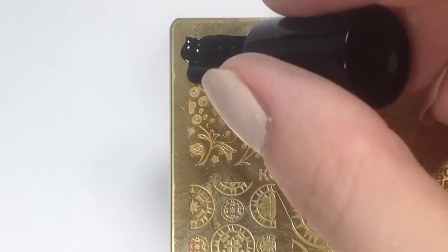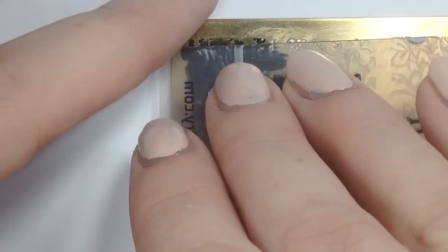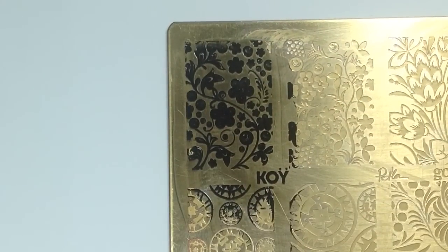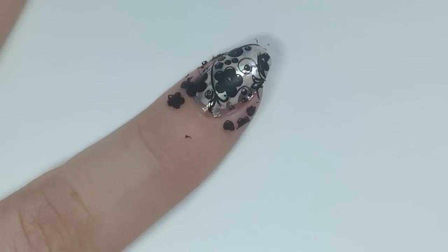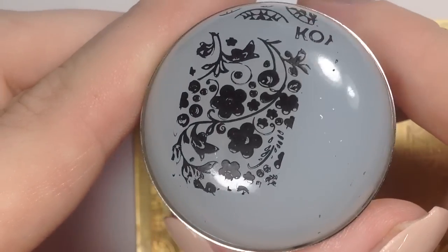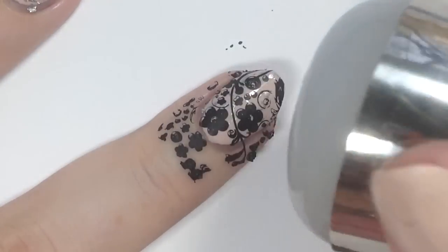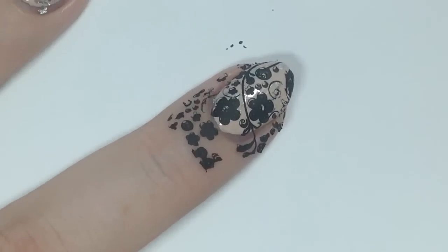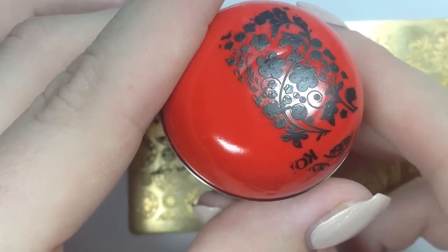Since the silver didn't pick up so well on my middle finger with the clear head, I'm going to go back in using M Polishes Cayuga and double stamp. This is one coat of Cayuga on the same Petla Golden Russian plate, and an upwards roll with my Creative Shop stamper — it picks up perfect. I stamped this on top of the silver and on top of Zoya's Anna for a nice double stamp effect. I did the same process — scraping and rolling — and this is how the clear picked up the black: much better. I stamped it on top of the silver, and that's a lot better; it may just need to be primed. The crease on the red stamper doesn't mess up the stamping at all — it's super soft.